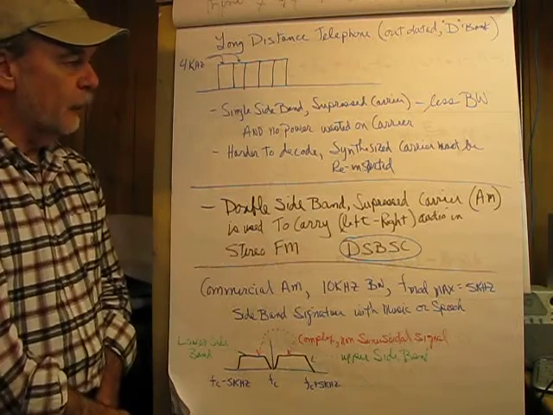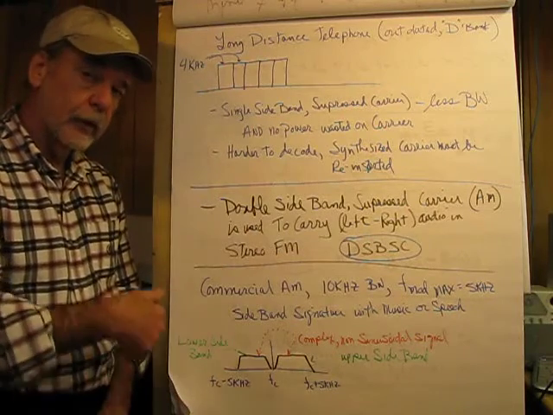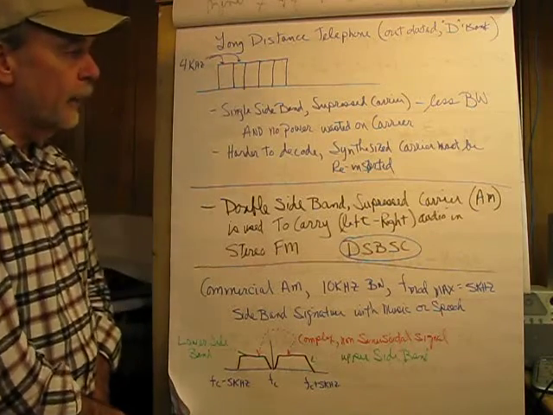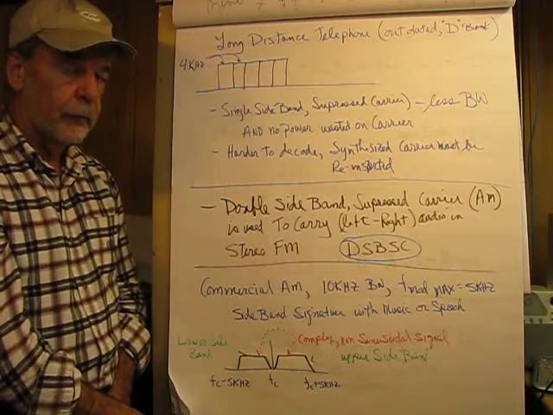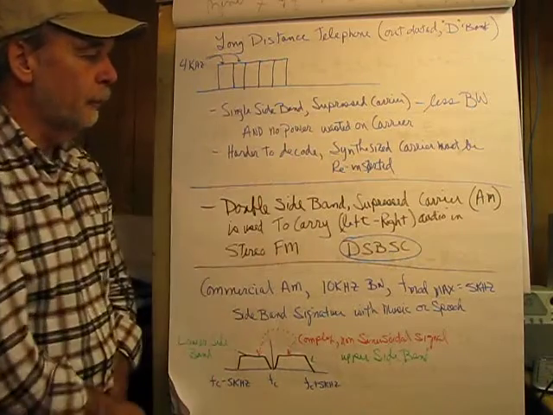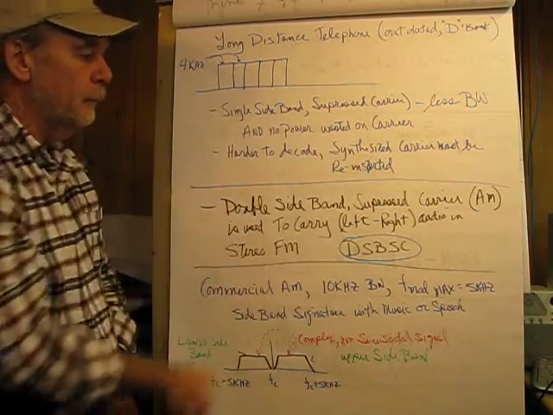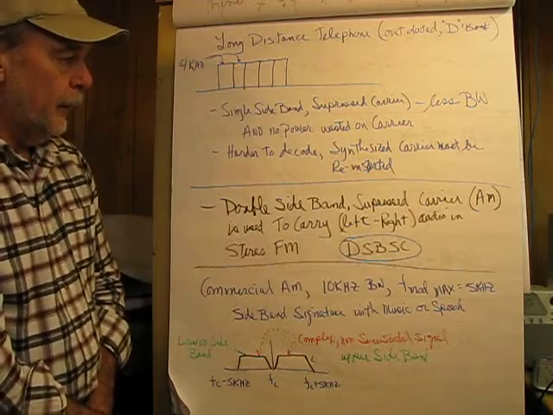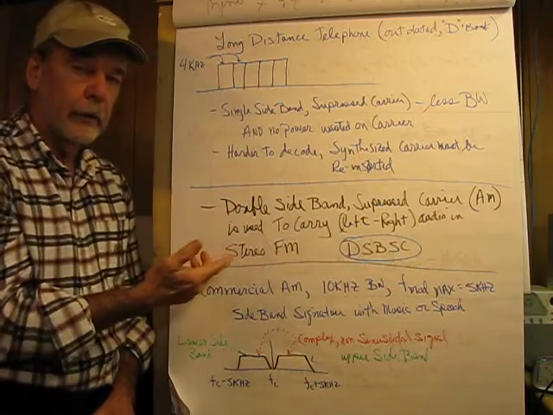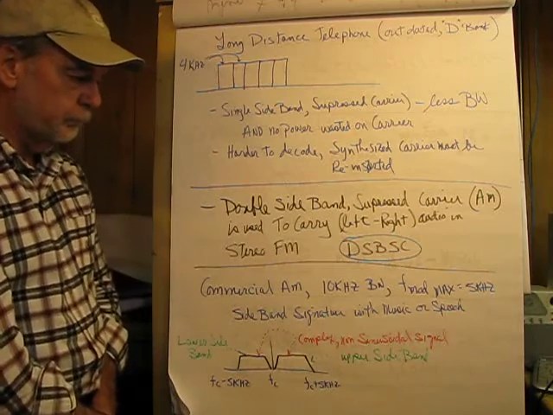So to get the bandwidth down, what they did is they only sent 1 sideband. Okay, and 1 sideband has redundant information with the other sideband, so they didn't lose anything. And the carrier takes up quite a bit, so they suppress the carrier. So this is referred to as single sideband suppressed carrier, and the acronym for that would be SSBSC. And it's harder to decode this because you have to, at the receive site, regenerate the carrier and insert it to pull down the voice.